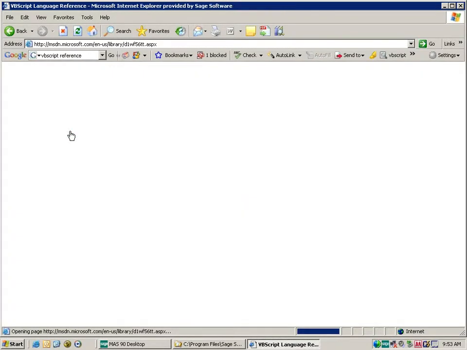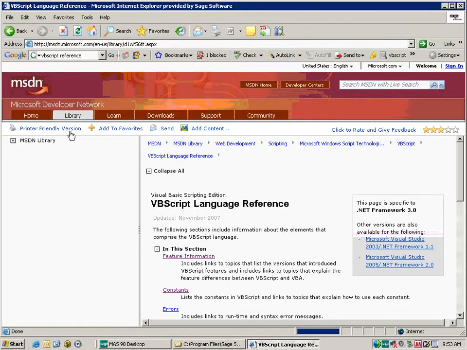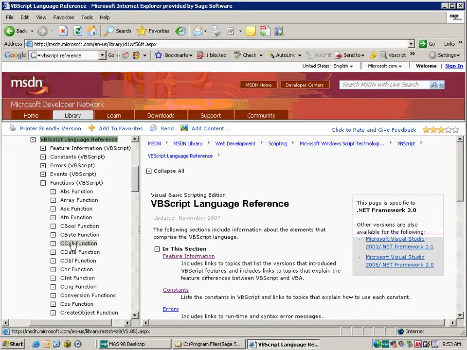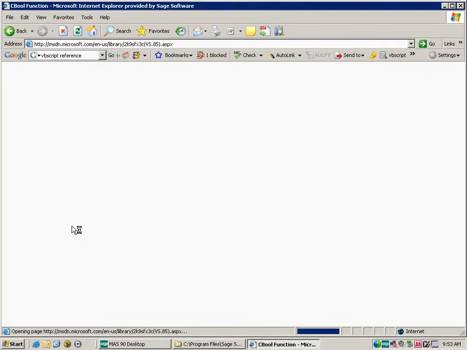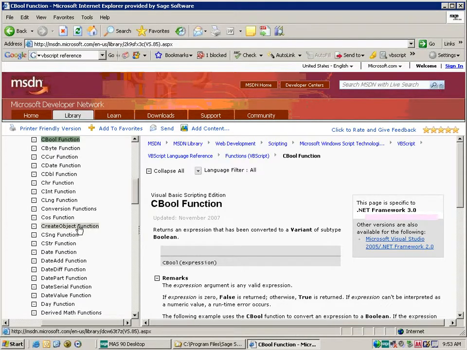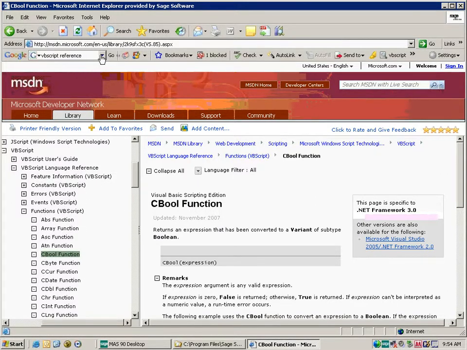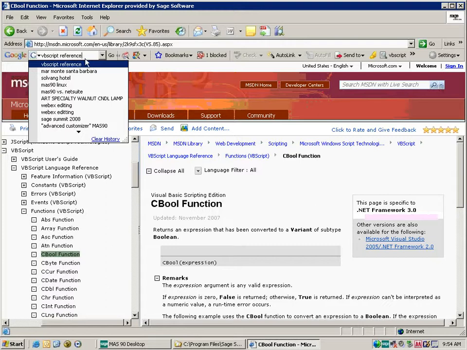Excellent reference. It's got all the information you'd ever hope to know about functions and keywords. So very useful if you want to know how to convert something to a Boolean. If you don't know what a Boolean is, I can't really help you with that. But actually, a Boolean is just a true/false, for those of you who don't know. And we saw that in one of our scripts where we're checking to see if I'm at the end of file. Anyway, it's an excellent reference, and you can find a lot of stuff that you need.